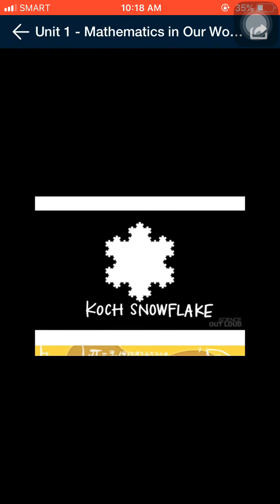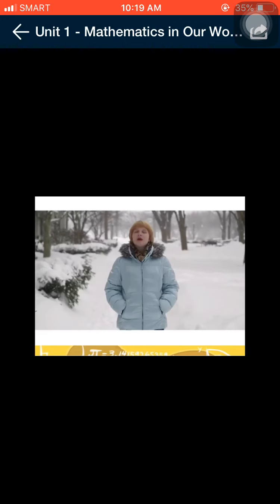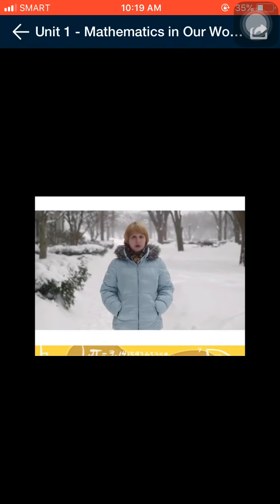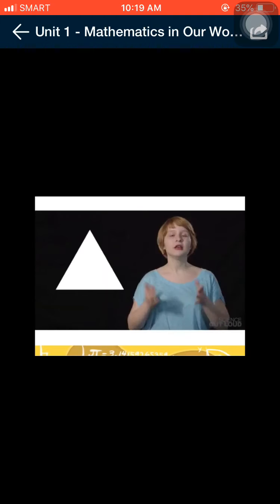This is called a Koch snowflake, and it has a special property. No matter where I look or how much I zoom in, I will see the same pattern over and over. Never-ending patterns like this, that on any scale, on any level of zoom look roughly the same, are called fractals. We can actually draw a Koch snowflake on the computer by having it repeatedly graph a mathematical equation.